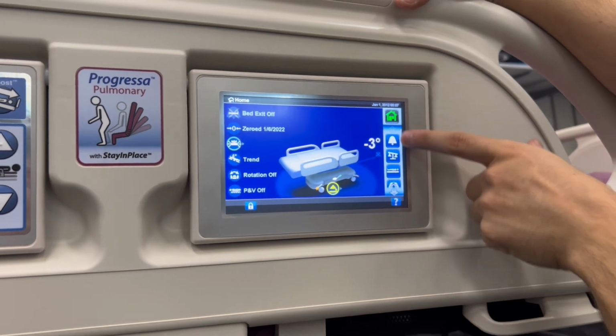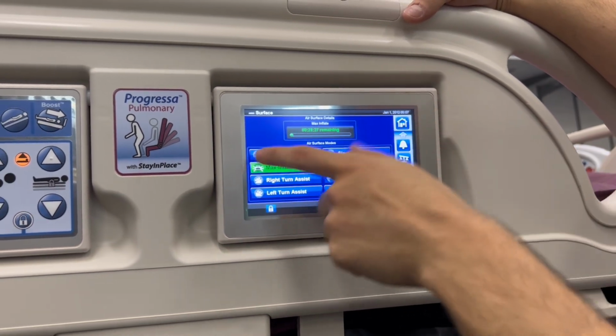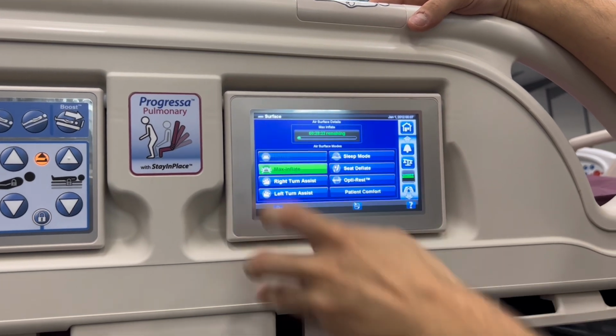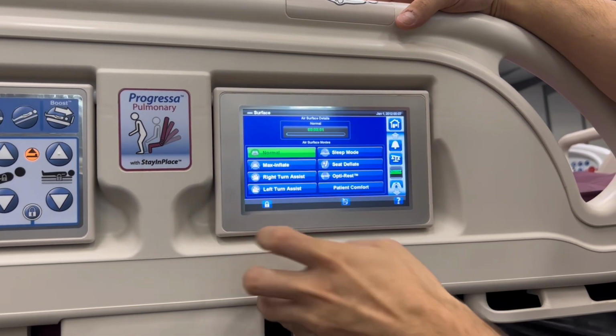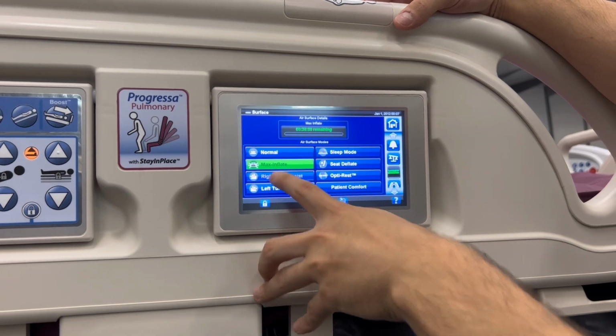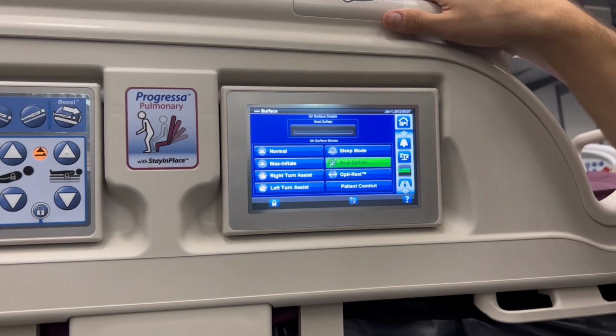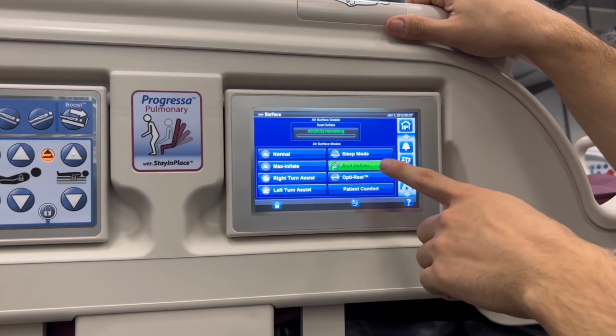Any of the functions that we want to change are all going to be done from over here. So here we have a lot of different functions that we can do. So we could keep the mattress in a normal state, inflate the mattress to be firm, turn right, turn left, deflate the seat if we're going to do that seated function, which we'll dive into in a little bit.